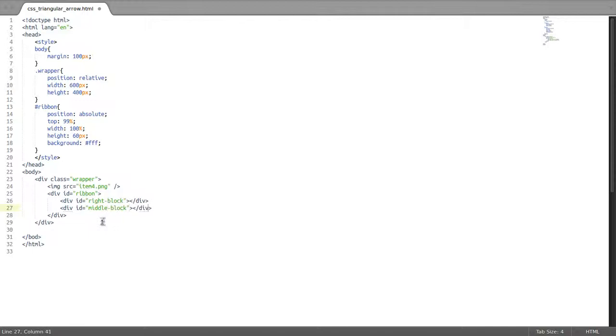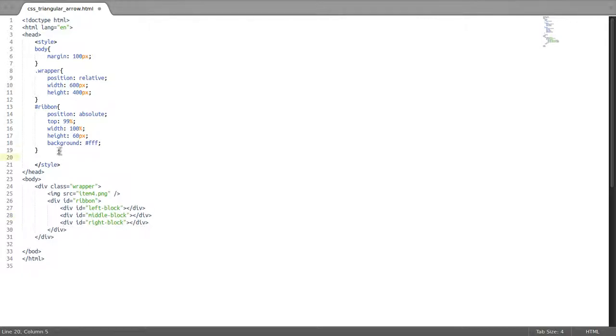And the last one we give it an ID of left, call this left, and you call this right block. So there we are. We are having inside our ribbon 3 blocks. Now what do we want to do with these blocks? We are going to style each one of them.